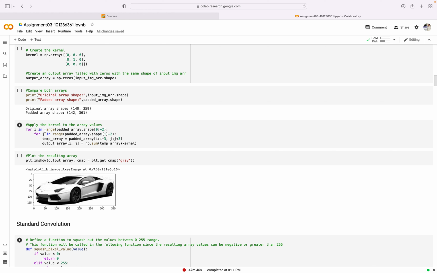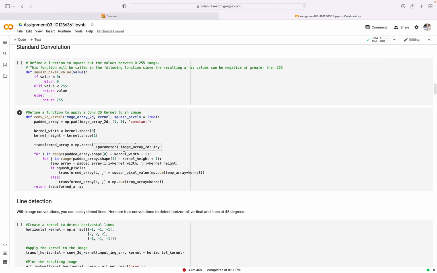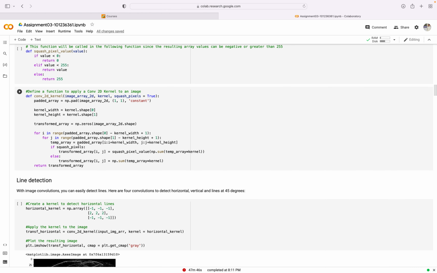It's convolve 2D with some arguments: the input array, the kernel, and the pass pixel as True, which is a default argument. What we're doing is going over the kernel width and height and transforming those arrays, and you will see in the next steps.